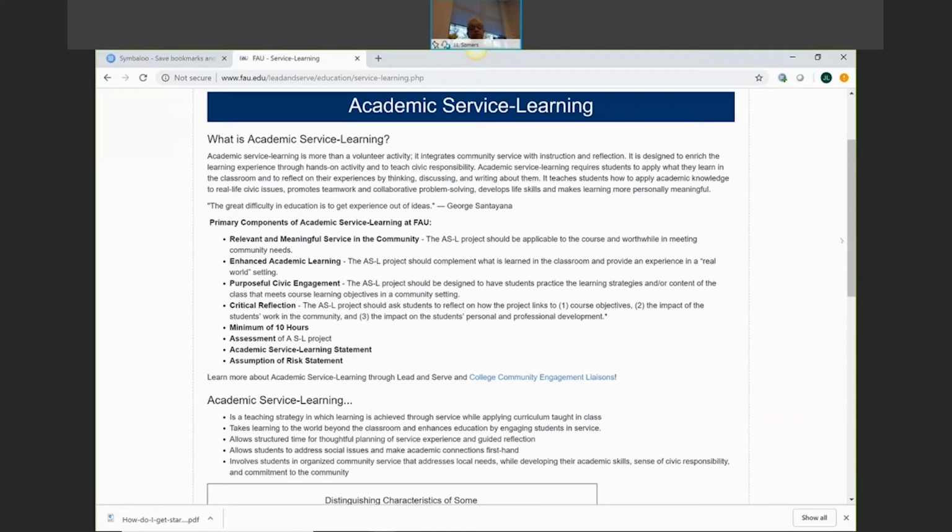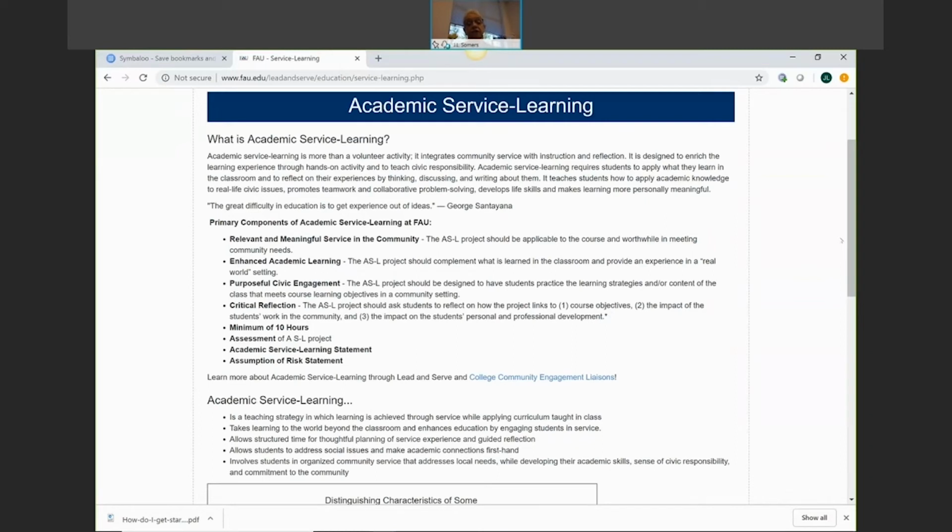So it provides them the opportunity that is course specific, so that it enhances your own course objectives, and both supports your course objectives and supports community needs.